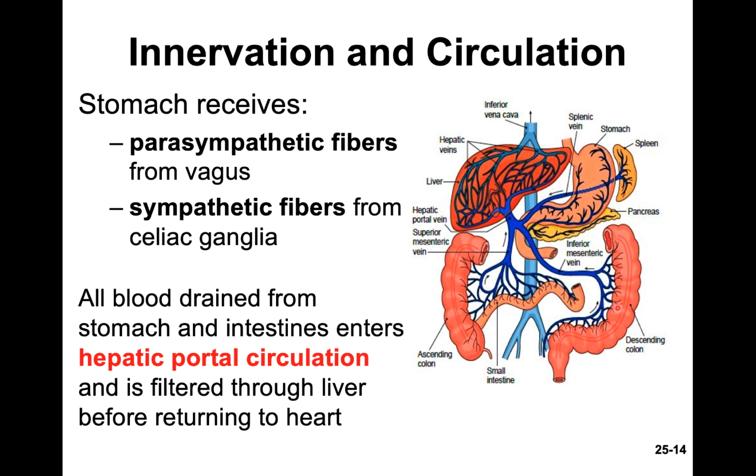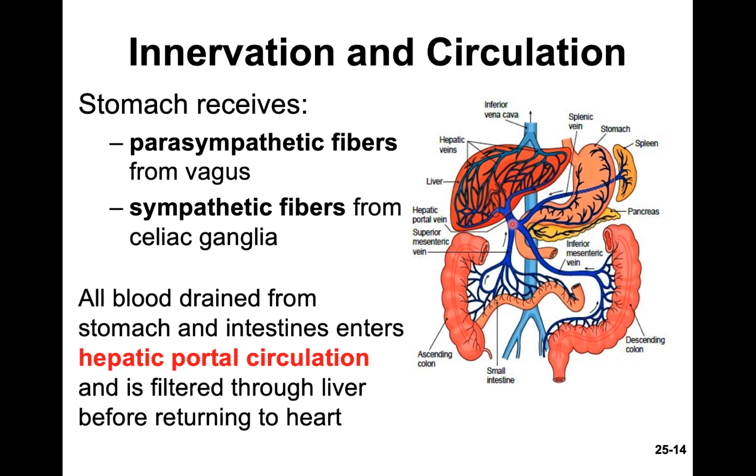And what you notice is that you have veins attached to all of them, and they take blood from the small intestine, large intestine, nutrients from the stomach, pancreas, and spleen, and they bring it all into the liver for filtration purposes. So with this, the vascularization allows us to take things like waste or nutrients or drugs or alcohol through the venous system and put it into the liver for filtration and cleanup.